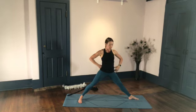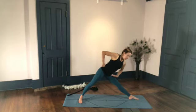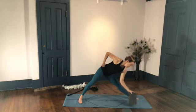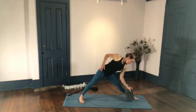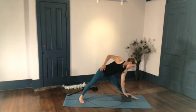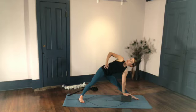Moving into triangle on the left side. Grab your block if you want it. Hinge at the left hip as you exhale, folding out to the side or bringing the left shoulder down towards the center line. Use a block if you like. Hand can be on the shin or the floor. Right hand comes to the right hip. It can stay here or it can reach up to the ceiling.